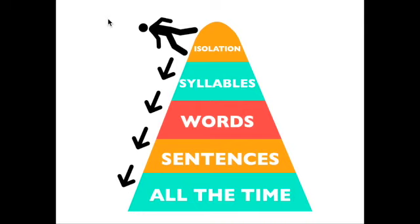To practice your sound, we're gonna walk the whole mountain. We're going to start off in isolation, doing your sound by itself. Then we're going to move to syllables. Next, we'll do words. And last, we'll use your sound in sentences. It's your job to try and think about using a good sound all the time when you're talking to your family or friends or while you're reading a book out loud.